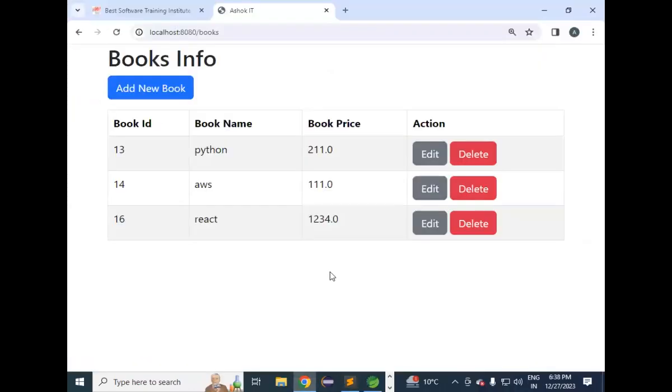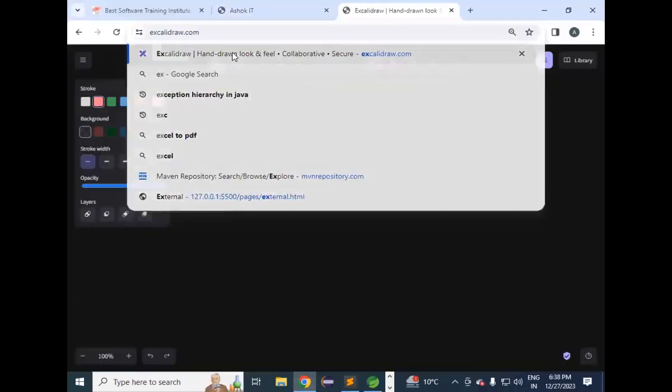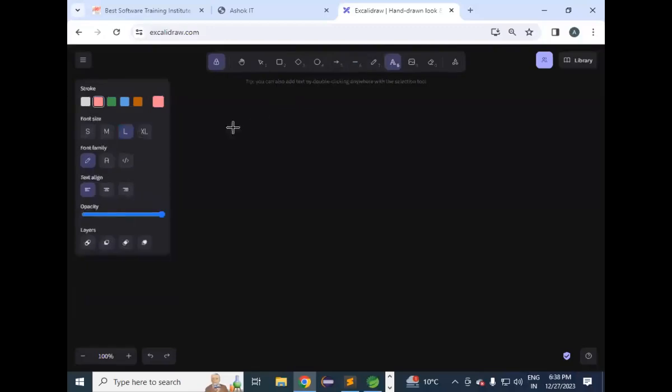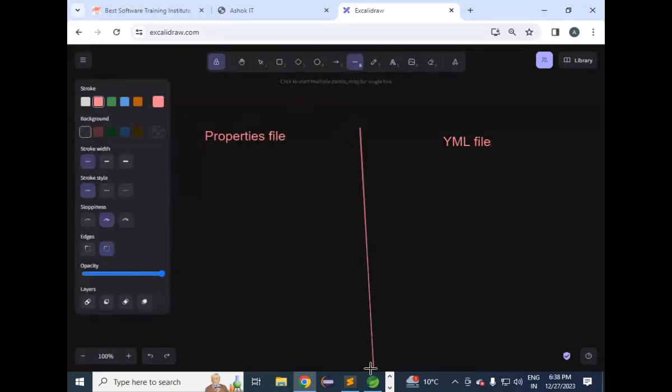So let me do the comparison now. Here, let me take the properties file on this side, and the YML file on this side. How are we going to write the configuration in the properties file and the YML file?